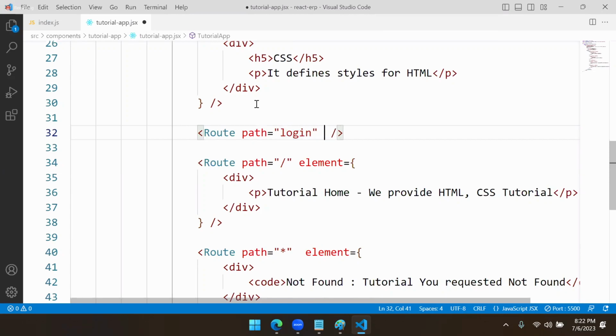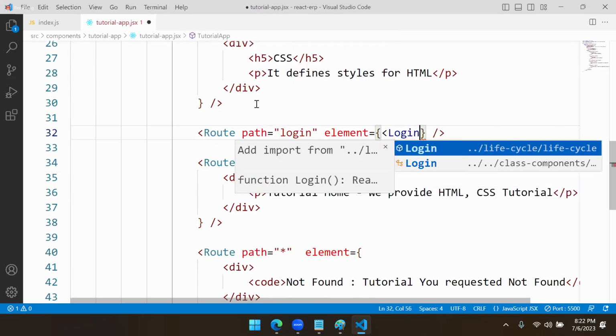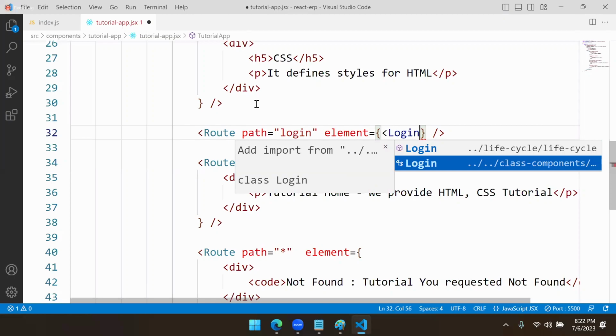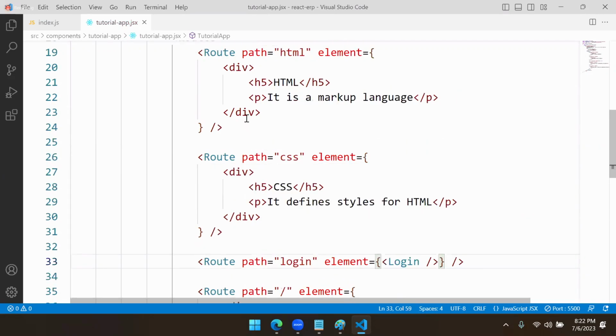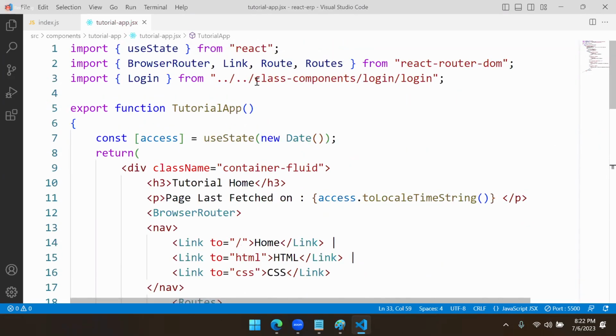But actually, login, I don't want to design. Already there is a login design, right? We will use that component. Which component? The Login component. Suppose in the class component life cycle, somewhere login is there. I will access this one. So that is the login we are having. That means now you see that login from the class component is there.